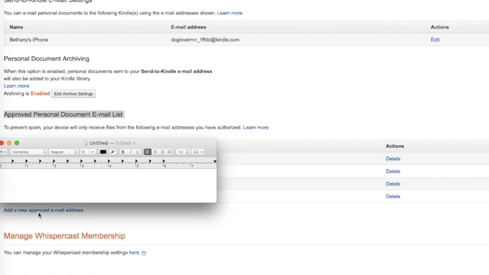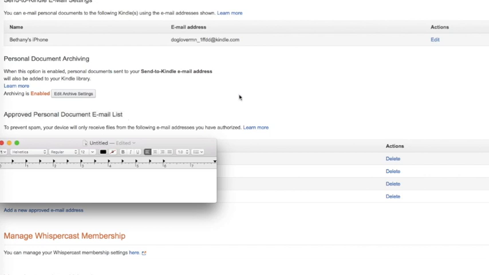Once you click this, it will allow you to add the very specific email that the author has given you. If you sign up for my ARC for The Stolen Kingdom, I gave a very specific email address and asked everybody to add me as an approved sender. So Kindle is protecting you. If you don't do this, you won't get the book, because they're protecting your privacy and they don't let just anybody send to you. For example, anybody could send to this email address all day long, but I would not get it unless I have added them as an approved sender to my approved personal document email list.